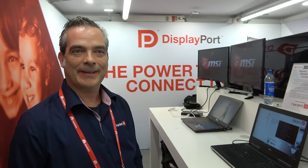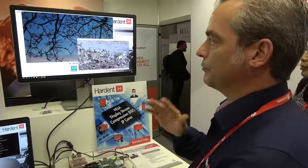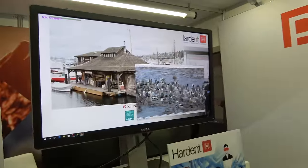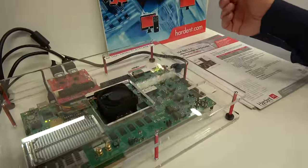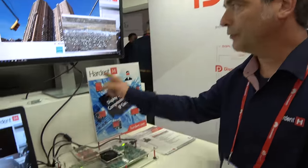We met last year — last year we had the HD demo, and now we've upgraded to a 4K demo, just to show the quality we can carry with this compression. So you have a 4K video running right now? Yes, it's a 4K display with 4K video and 4K images, switching between the source image and the reconstructed one. You cannot really see a difference in the reconstructed picture when you see the DSC output. And as it is 4K, we have a new demonstration platform — the laptop is driving through a mini DisplayPort to this part, doing compression, decompression, and DisplayPort to the monitor.